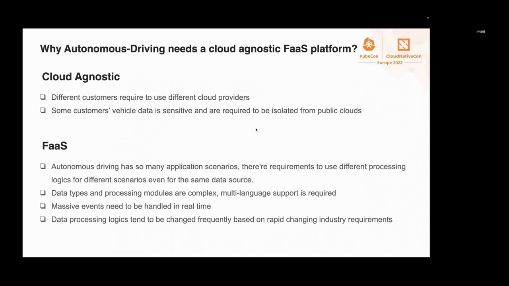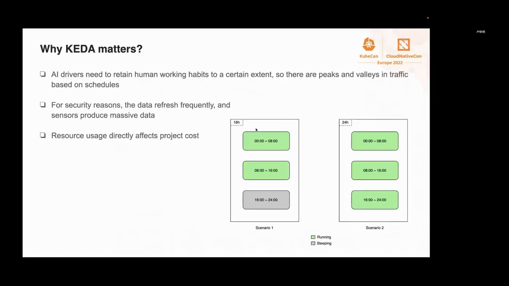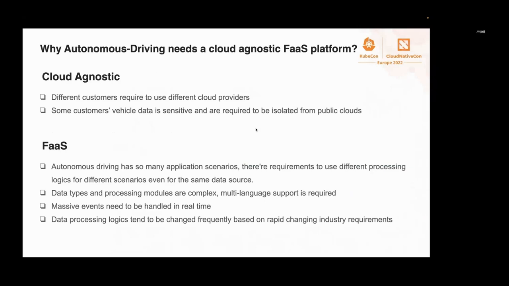Finally, the rapid development of autonomous driving also means that the logic of data processing changes frequently based on rapidly changing industry requirements. Different weather, sizes, and business models require different processing logic, and we expect to find a fast and lightweight way to replace the computational logic at a small granularity, instead of modifying one line of code and requesting time to run a full CI/CD for the entire service, which always takes a day. In conclusion, we expect to have an open source FaaS platform based on cloud native technologies for us to quickly get the solution off the ground, to have control over the platform itself, and to enjoy the convenience of cloud native technologies.